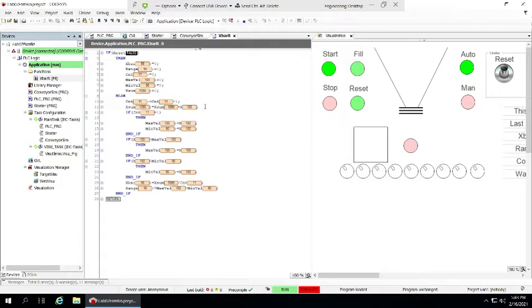So this is my structured text code, and so if it's a reset, then I do something different. Otherwise, I increase the box count. I sum up the weight of the boxes, so I keep a total of the sum of the weight of all the boxes.